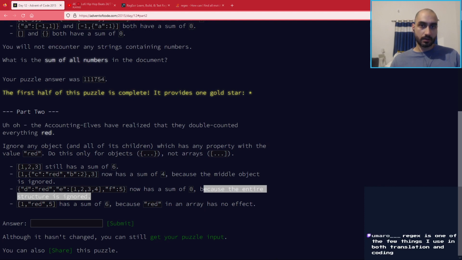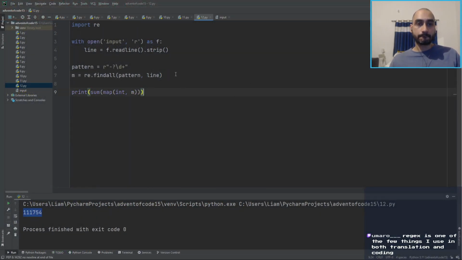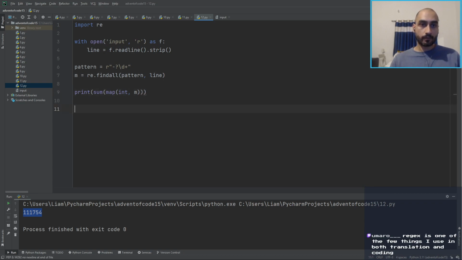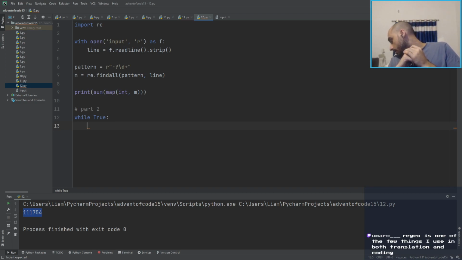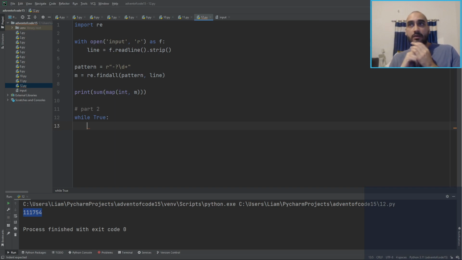Okay, let's see where to go with this. So, while true, we're going to keep checking the string. We can still use regex here.